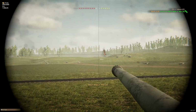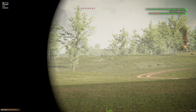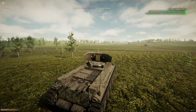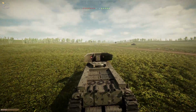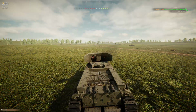But we are destroying things that come towards us, which is exactly what we wanted. That guy's dead. Alright, anyone else? That guy's dead. Oh, this is easy. It's like shooting ducks in a puddle. Like shooting ducks in a puddle. That, you know, that normal saying. There we go. That guy's dead.